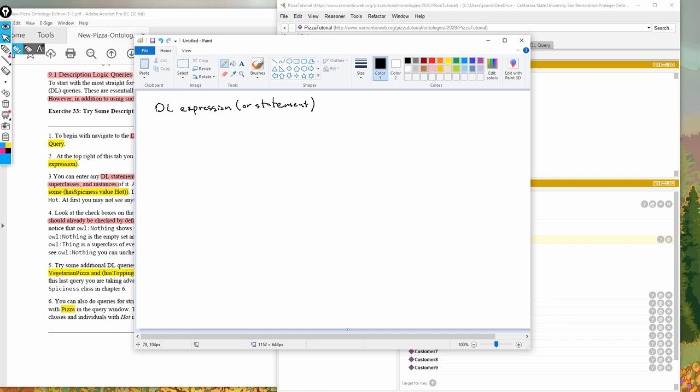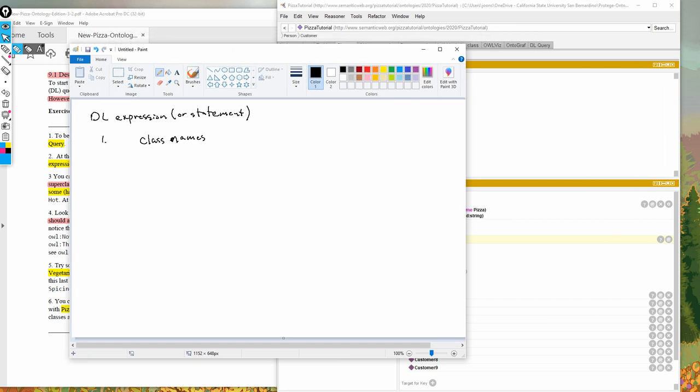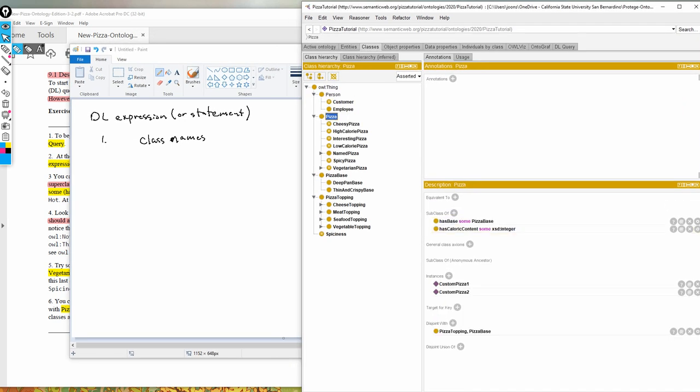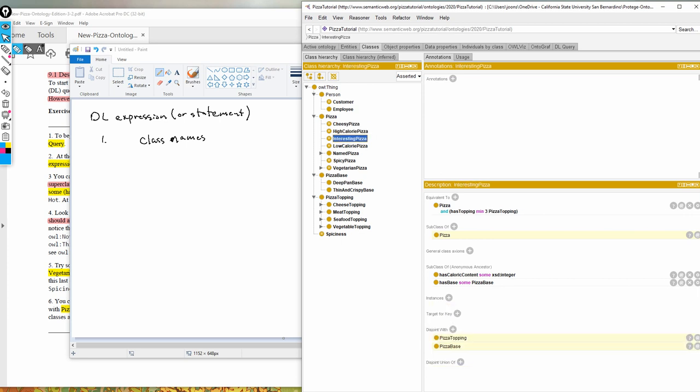Simply, in a simple form, it's just the class names. The most simple form of the DL expression is just a class name, meaning customer, employee, pizza, cheesy pizza, high clarity, anything that you see in the left column.